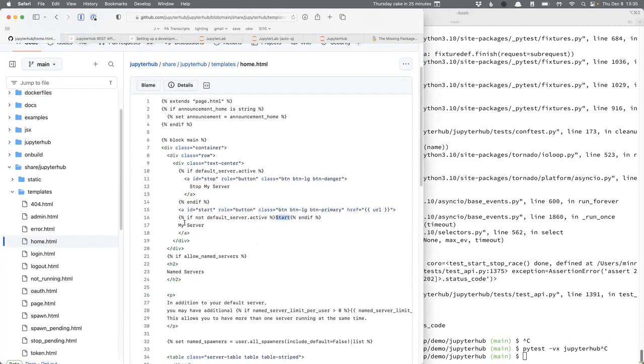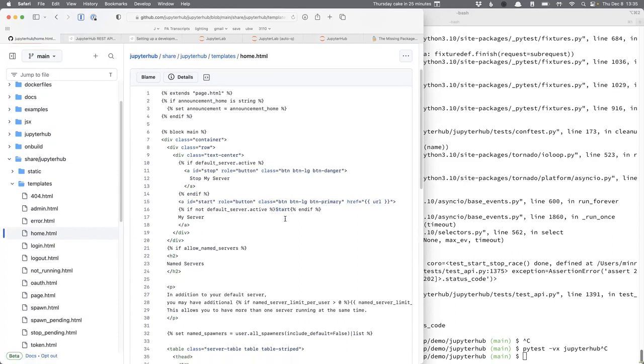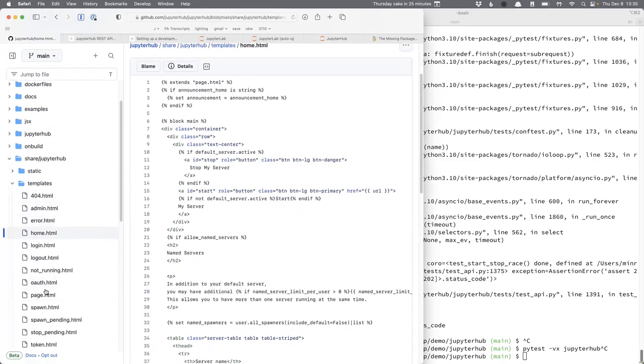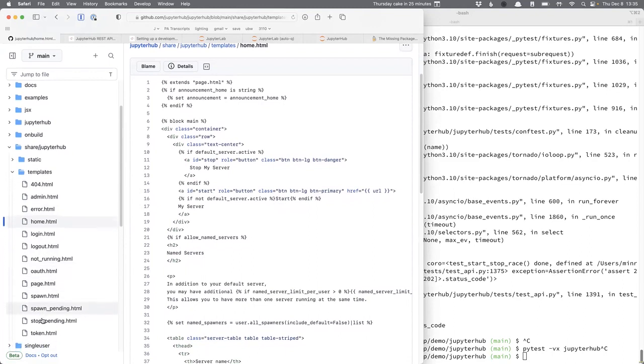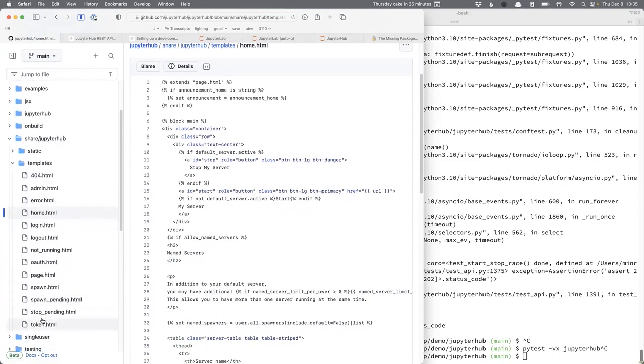So if it is running, it's a link to your server that just says my server. If it's not running, it says start. And so we have one of these templates for every one of the pages that we have, and this is where a lot of the accessibility work is going to be done, and is probably in improving the HTML of most of these pages.